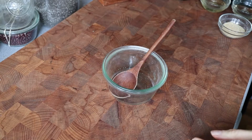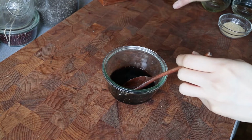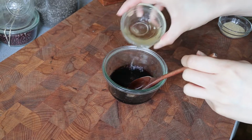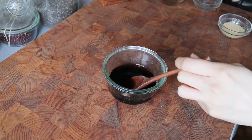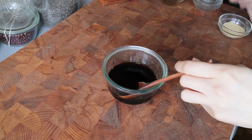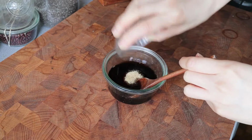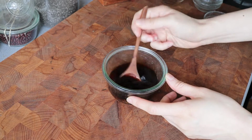I'm just going to do a very quick teriyaki sauce. So it's 2 parts soy sauce, 2 parts mirin, 2 parts sake, and then 1 part sugar. Just mix that, and then that'll be our sauce.